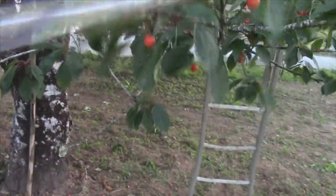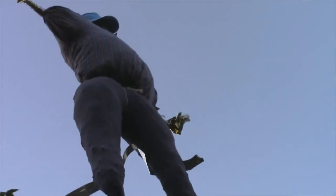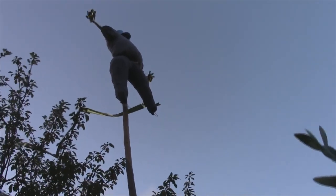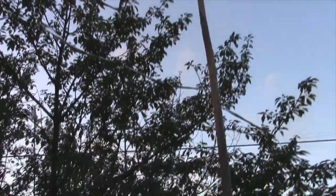I mean, we've tried so many things. We've tried this noisy thing, like I told you before. We tried reflection tape, this type of tape which reflects light. No results from this one either. Then we also thought of creating a dummy, pretending it's a man. So by using used clothes, I made this guy. It looks like there's a man hanging up there, but it's just pants and a shirt full of straw. And even that didn't work.